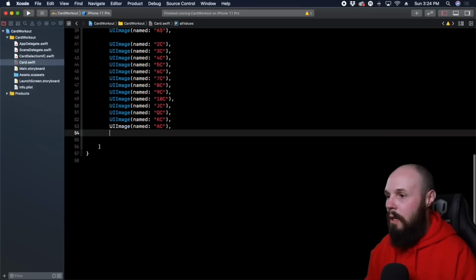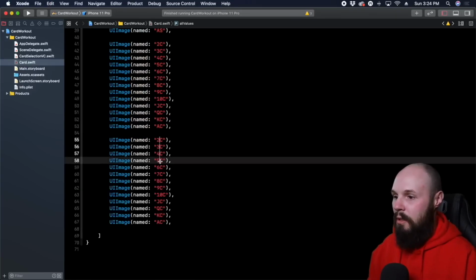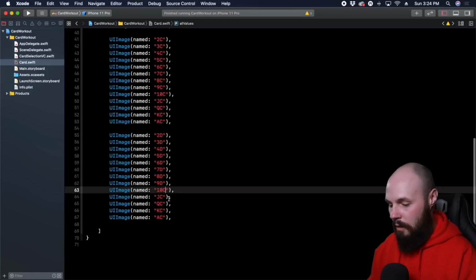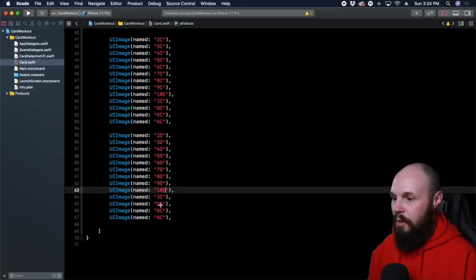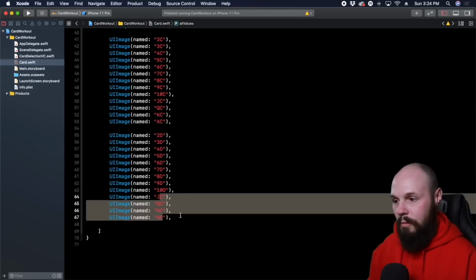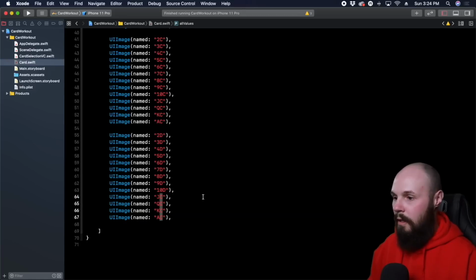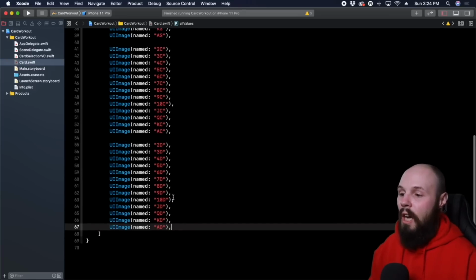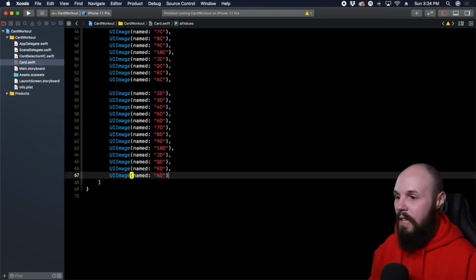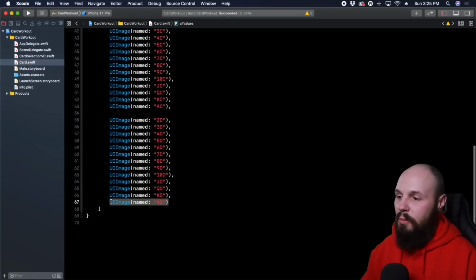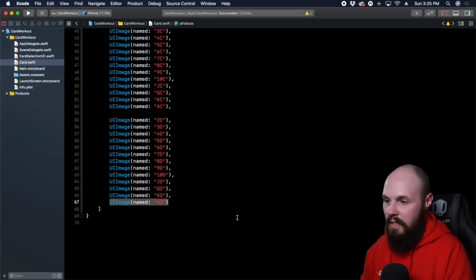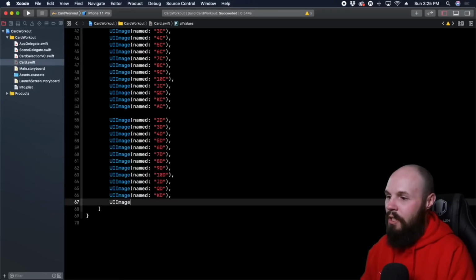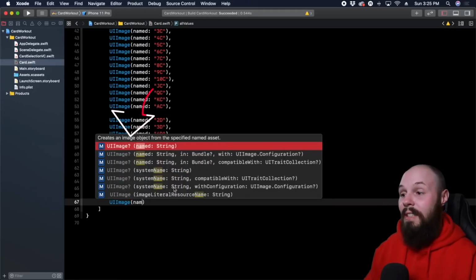So copy, paste, hold Option, highlight them all, change that to a D, and Option, all that. Oop, nope, slipped on the Option highlight there, D. So there we go. So there's my array of all 52 cards based image. I don't need the comma for the last one. And one thing you may have noticed, let me actually retype this last one. It's AD, so Ace of Diamonds, UI image named, and you see it's an optional.